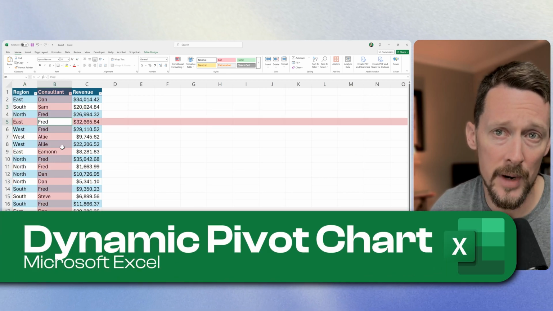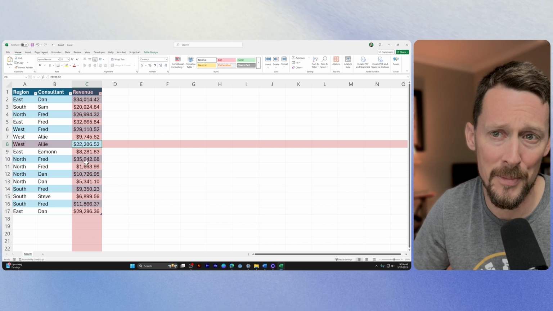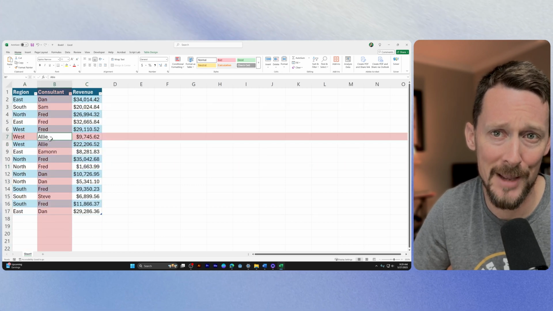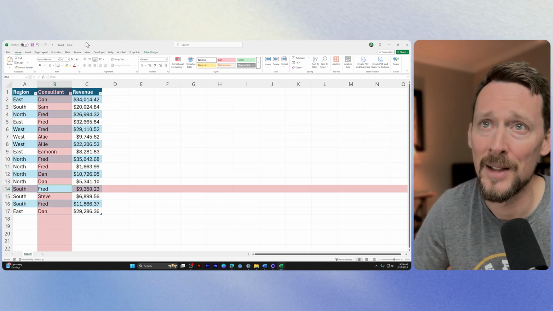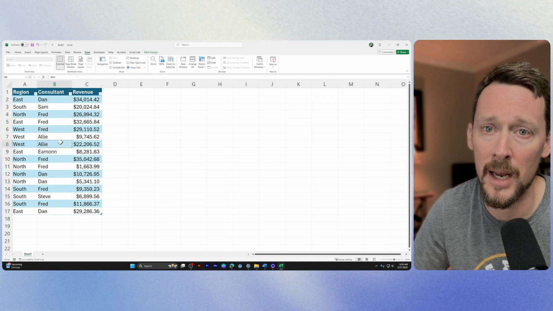We got some data over here in Excel. We've got this targeting system on, which I'm probably going to turn off, with the pink bars showing the active cell. Let's just do that right now. View, focus cell, we'll turn that off.